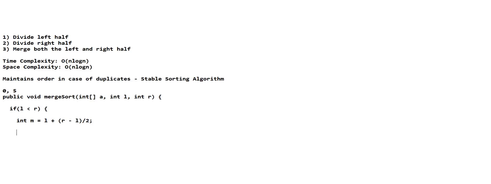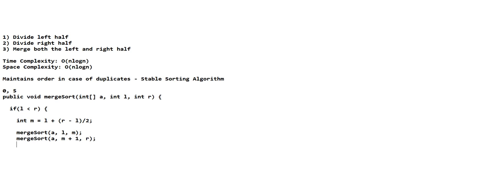So we got our mid, and now we are going to divide it into the left half and right half. So we are going to recursively call merge sort with the array A, and my left half starts at left till the midpoint, and then my right half will be mid plus 1, and it stops at the rightmost position.